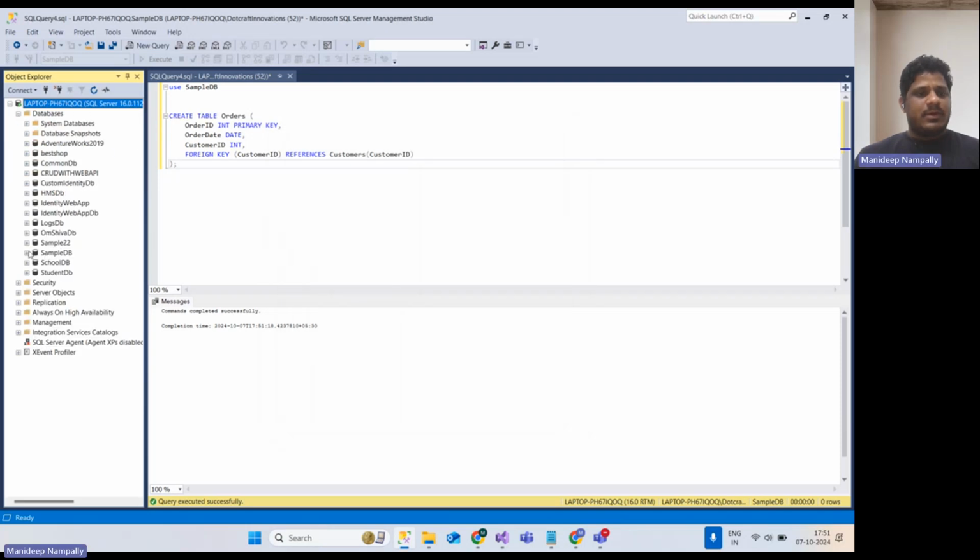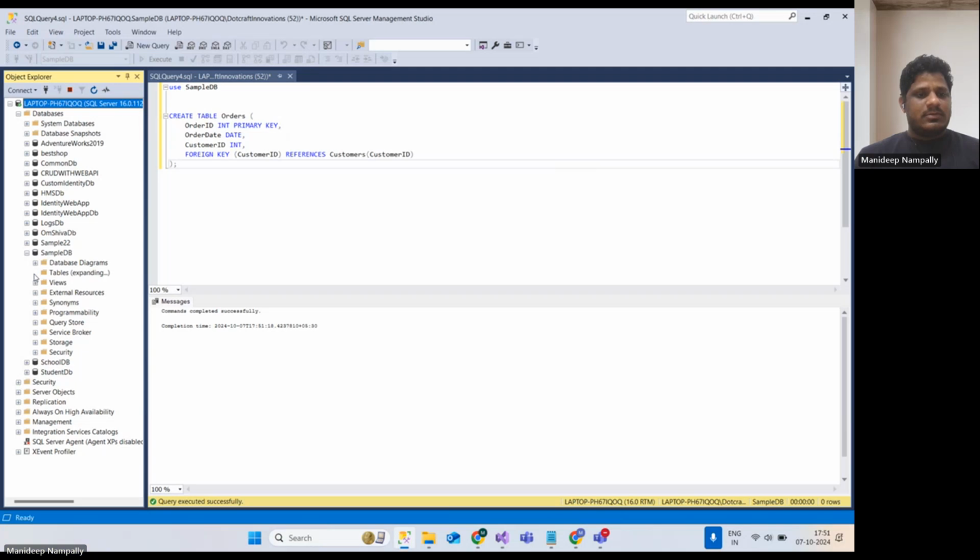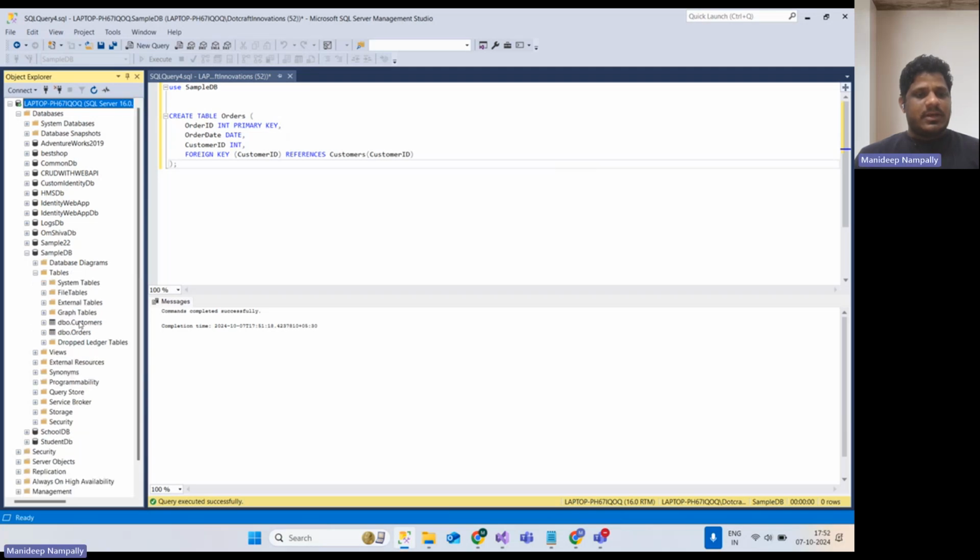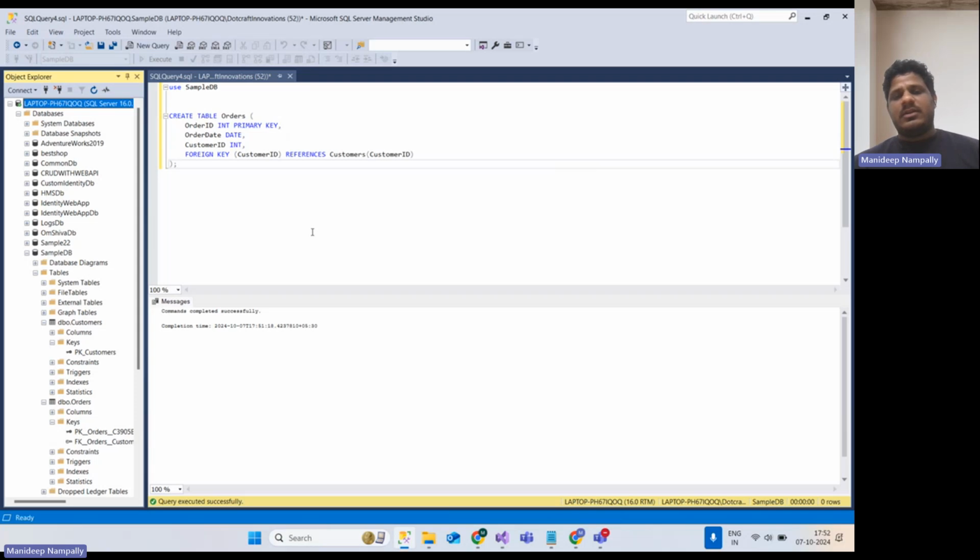Databases, sample DB, tables. It is expanding. Now we can see both tables, customers and orders. In the keys, there is a primary key in the customers table. In the orders table, under keys, we can see both the foreign key and the primary key. So this is how we can create the foreign key and the primary key.